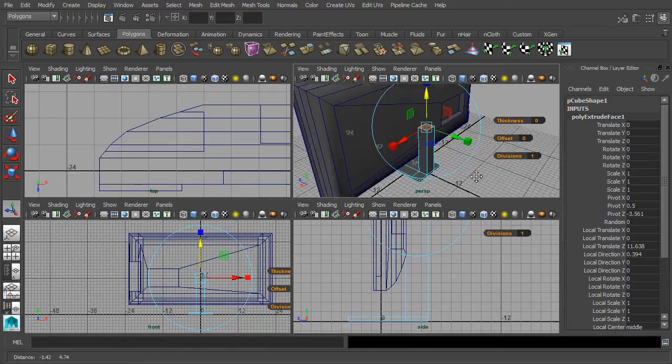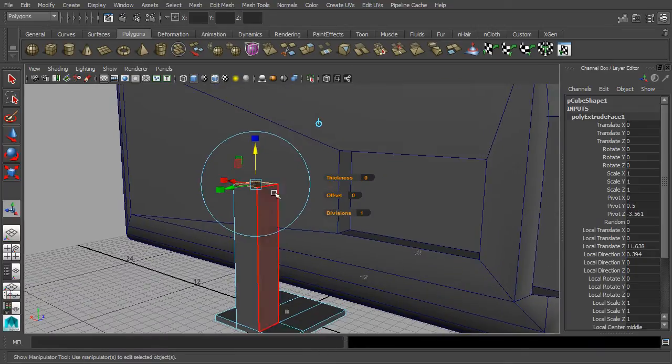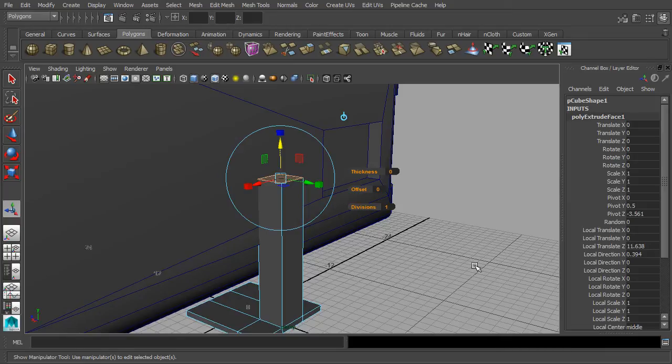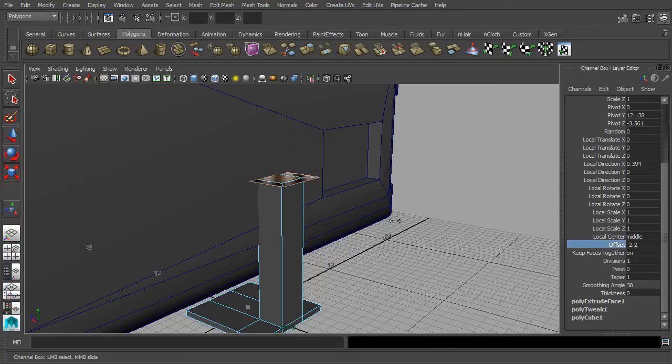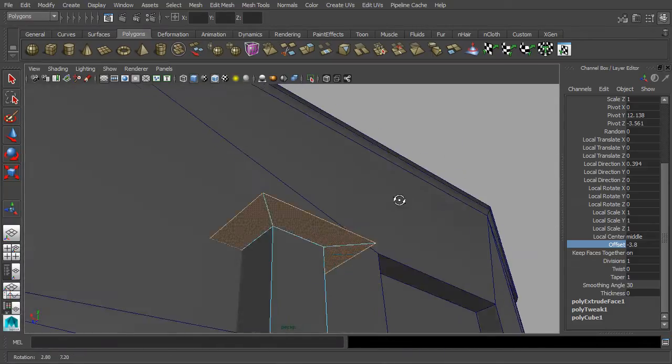Once it's up there, let's get in closer. Tap the space bar. We want to extrude outward here. We'll create an extrusion that has no height, or local translate Z, but has an offset, so it'll sort of sprout straight out from there. Do another extrude, I can use the G key. Scroll down and change the offset. Just select it and middle mouse drag. We want to give a negative offset, and you can see it's extruding straight out there.